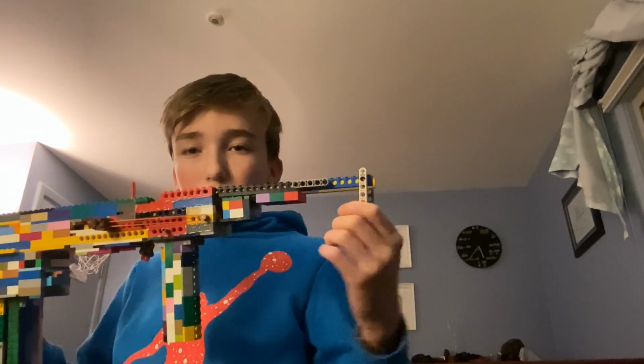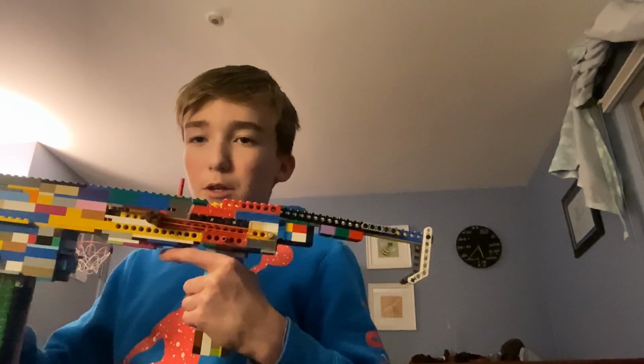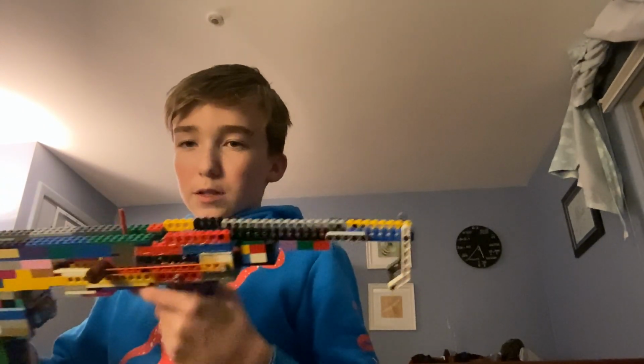Cons: the point right here doesn't have a stopping point, so if you put your shoulder against it, it just does that and goes over your shoulder. It's not that big of a deal because I'm usually going like this and I'm not going like this. I wish I had enough smooth plates to cover up this part. It might add to the grip though, because if I had smooth plates there, it might be slippery.